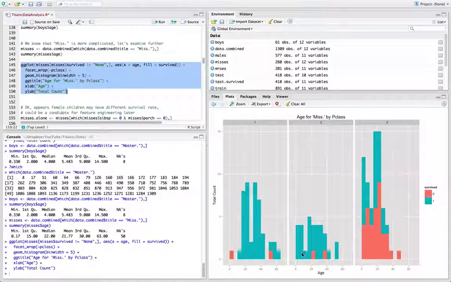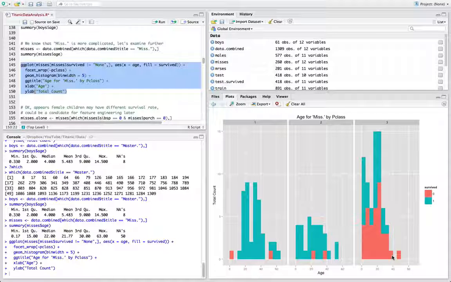Similar story in second class. In third class, the story appears to be a little bit more mixed. As you can see here, for this bar, relatively speaking, area-wise, generally speaking, if you were very young, you were more likely to survive than not, but it's not nearly as pronounced a relationship as you see here in first and second class. And in general, as you get older with the title of miss, your percentage chance of survival gets worse until, see here, probably 30 or so or older, and it's pretty bad. Okay.